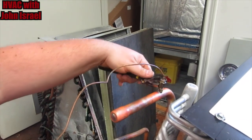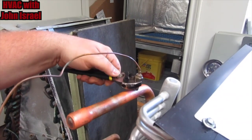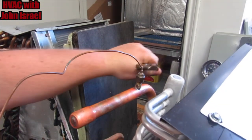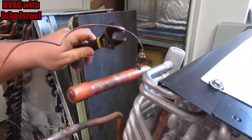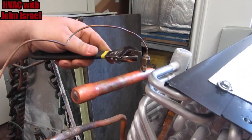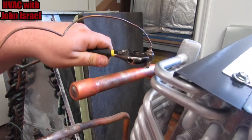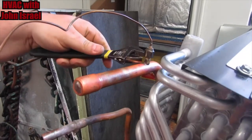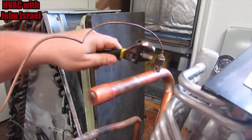This one here, I don't really need to hold a backup. I mean, I can, it won't hurt to, but I'm just gonna barely snug it. Still turning real easy, real free, very easy, not forcing it, barely putting any pressure on it. Still got a little ways to go, we're barely putting any pressure.